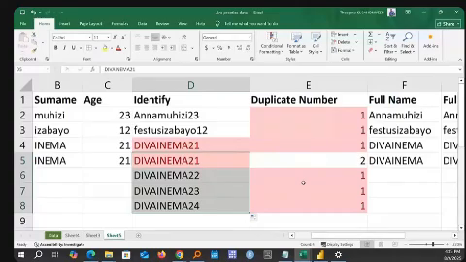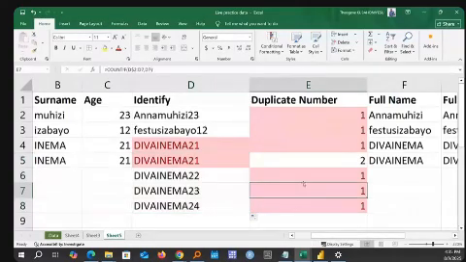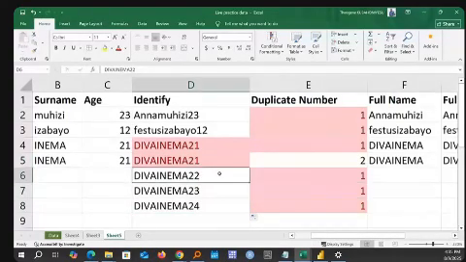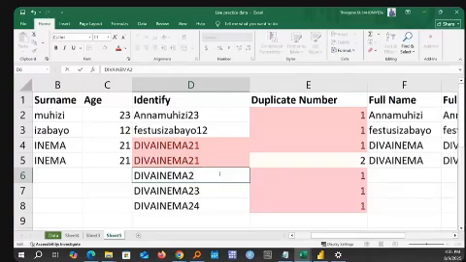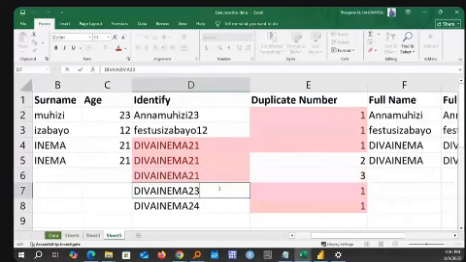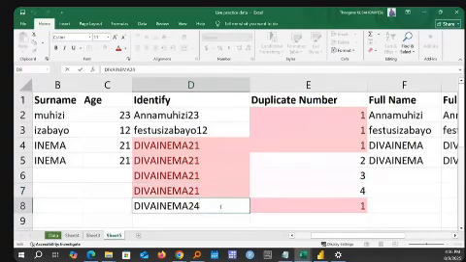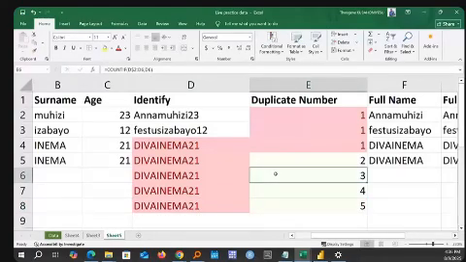Oh no, it's 22. It's 22 because of scrolling. 21, okay? The same as 21 and 21. You see? As the duplicates increase, it will keep increasing.